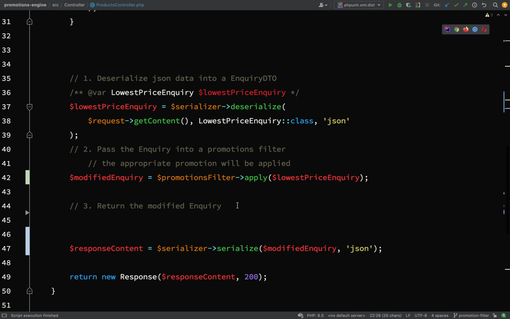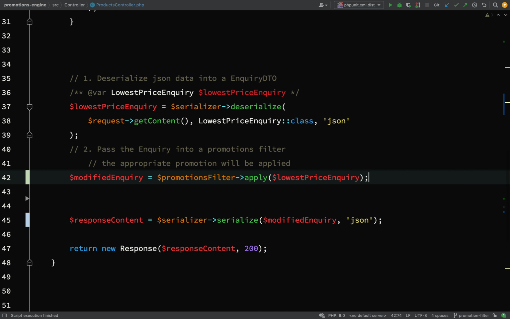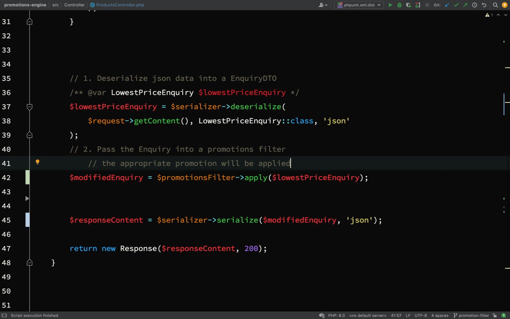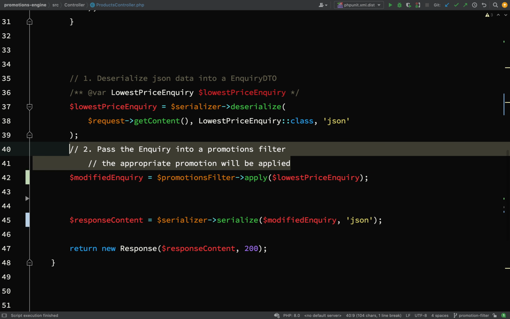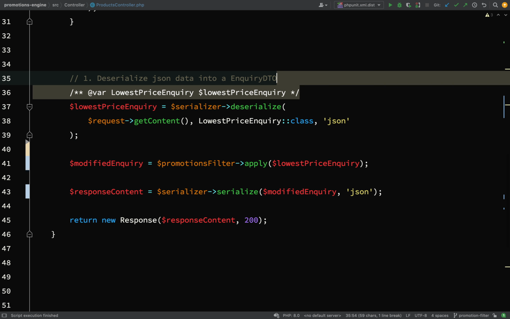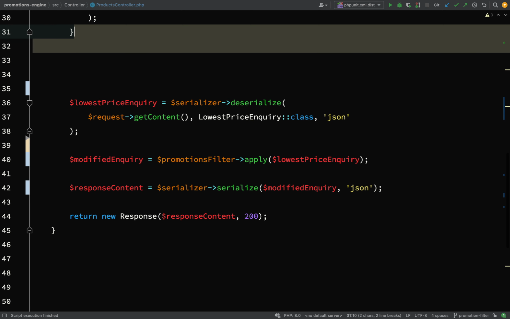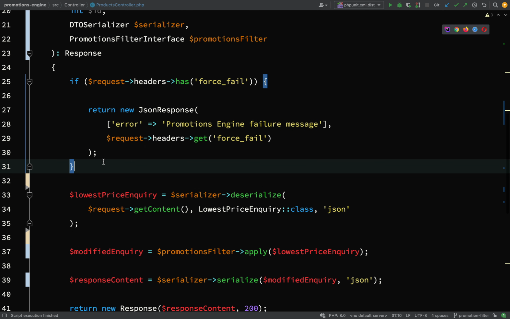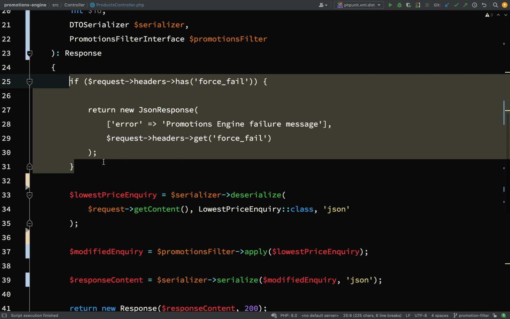Now, what I'm going to do here is just remove some of these comments because we don't need them. When you're using comments, the rule I tend to use is use them if you need to explain the why you're doing something, but you don't need to have them to explain what something is. We only put these in here to guide us from the beginning to lay out our roadmap. But now we know where we're going, so we can remove those. And I'm also going to remove this. So our controller is a lot slimmer now. We still have this bit in here, which I'm going to leave in for the time being until we add some of our own custom error handling, which I'll probably leave towards the end of the course.